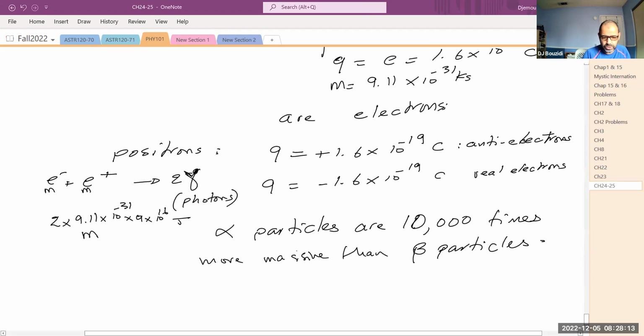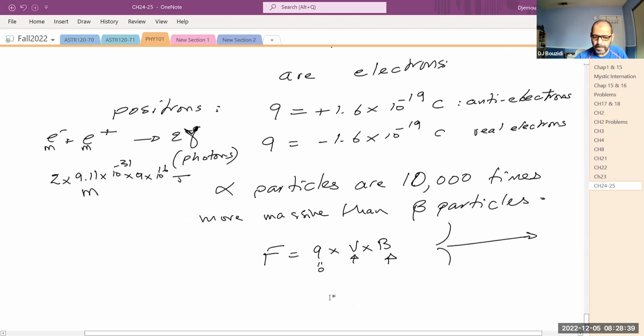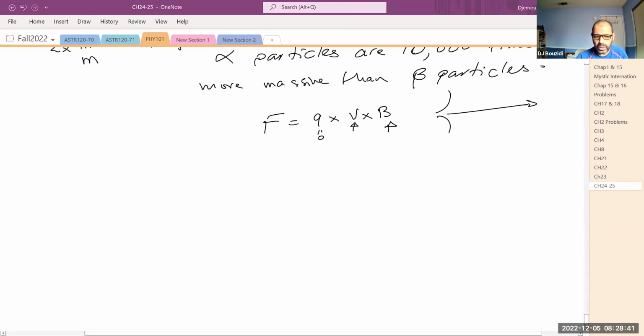If you guys remember, the force due to magnetic field is given by the charge times the velocity times the magnetic field. And if the radiation has a velocity, which is true, if the radiation is inside a magnetic field, and that's true. But if the charge is 0, these things, they don't bend up or down, they go straight through, because there is no force in here. So the last type has no charge, and therefore they're called actually the gamma radiation.